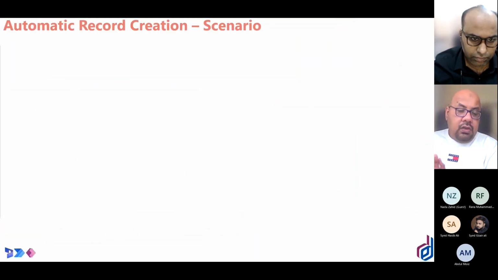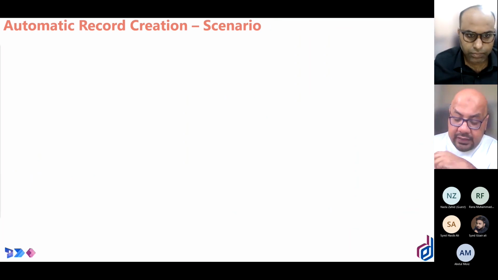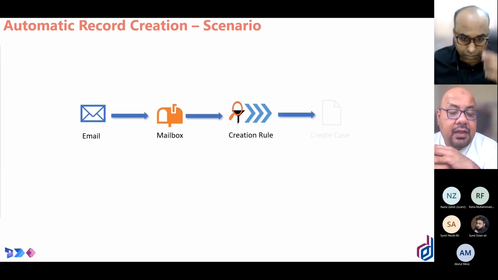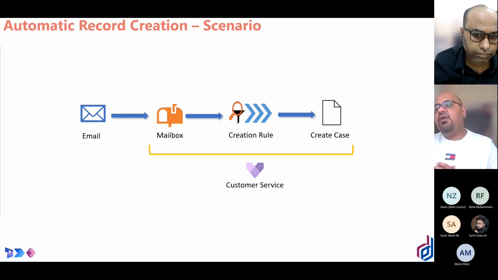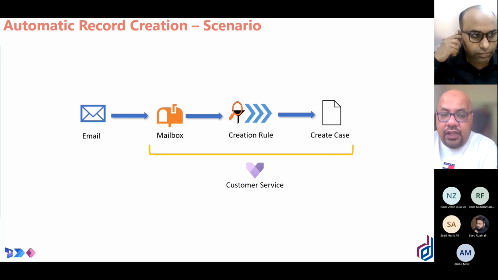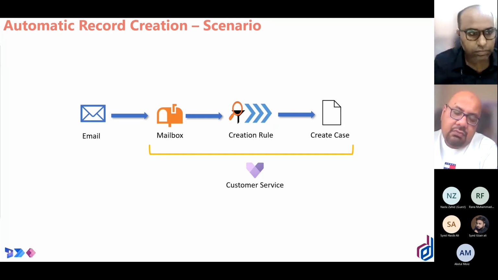Now, we have some rules in automatic record creation, how the system normally creates the record here. As I have shown you here, we have sent an email. The mailboxes are already configured in the system. So if you are going to use Office 365 or any kind of email account, you just need to set up the mailbox. The mailbox can be associated with the user or with the queue, and a queue is a series of activities that you can maintain, just like a bucket that you are going to use here.